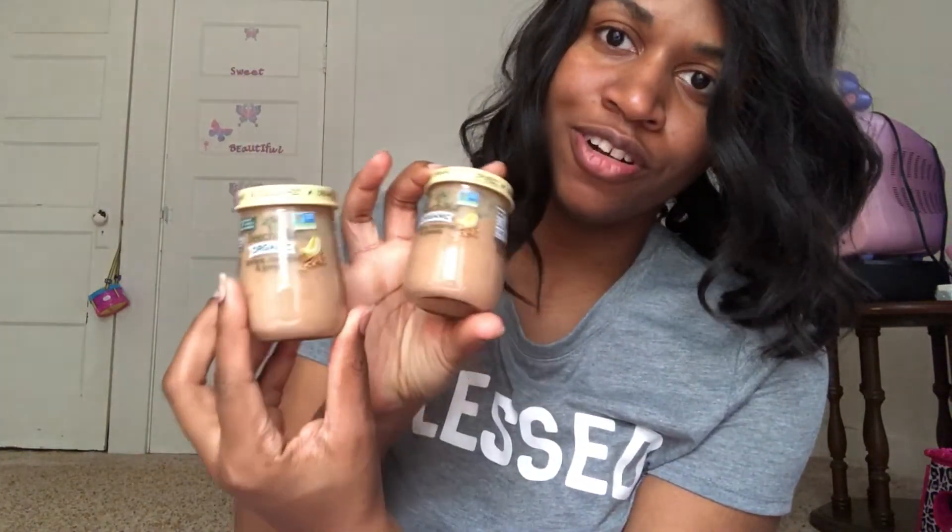The next jar puree I got for stage two is Beech Nut Organics banana, cinnamon, and granola — something she definitely has not had. Granola? Is it ground up enough? But she's surprising us with her chewing skills right now. I hope there's not chunks in there, because I tested with stage three and that seems to be when the chunks come in — it was the same consistency as stage two but at the bottom there were whole chunks of peas and things. But this week she's been eating chunks of avocado and mashed potatoes and beans.